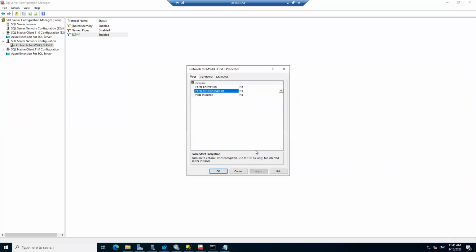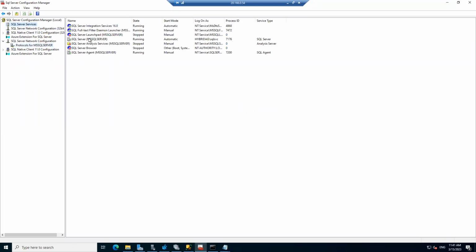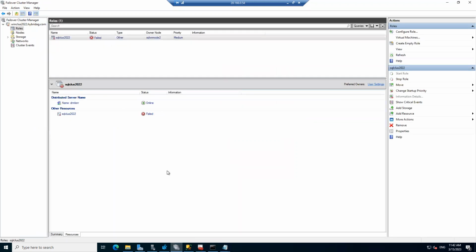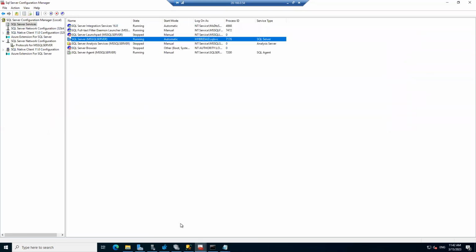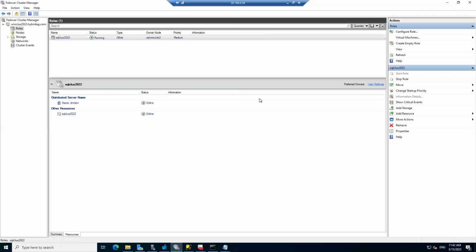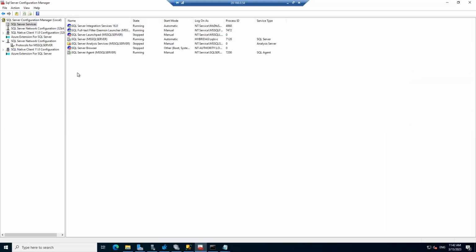Click on OK. And now if you restart, I'm not doing anything. I just turned it on and I'm turning it off. And now if you see, let's wait for it. No, it is not trying to bring anything online. It's in failed state. That's fine. At least those fluctuations are gone. Okay, now if you see, I'm back online. I didn't do anything. I just turned it on to generate the error and I turned it off. That's the only thing I did.